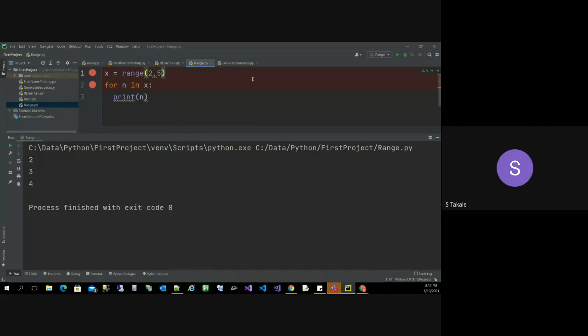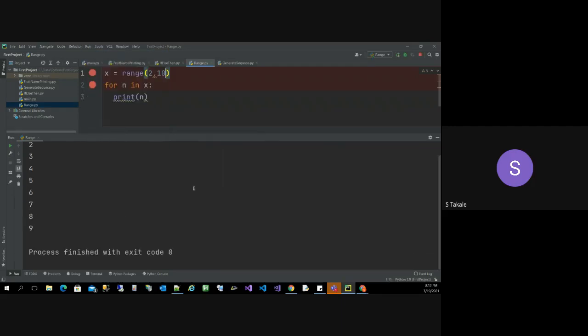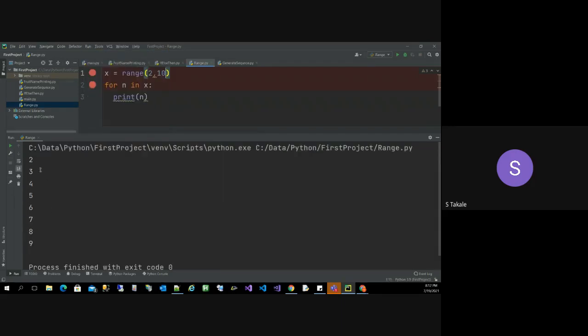If I say generate till 10, it is going to generate from 2 to 10. Let's run this. You can see it generated 2, 3, 4, 5, 6, 7, 8, and 9, correct? Does that make sense? मुलांना कळतंय रेंज फंक्शनचा काय यूज आहे? Right, it generated from 2 to 9.